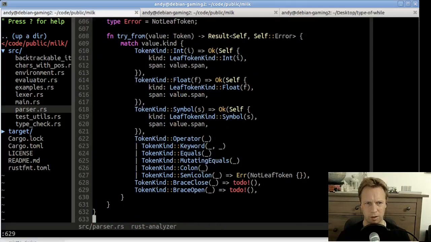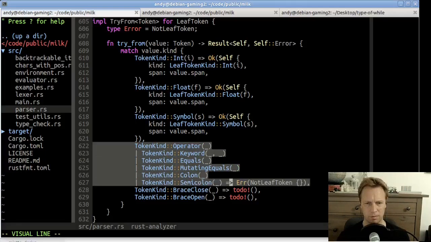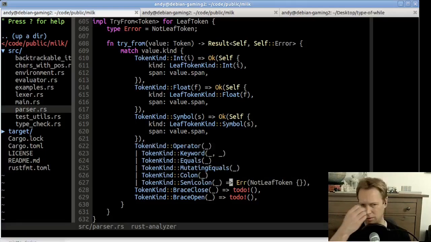So when we are parsing and we find a token of type int, then we parse it as like an int. And when we find one of these things, they can't come first. So this is our first kind of non-trivial parse.